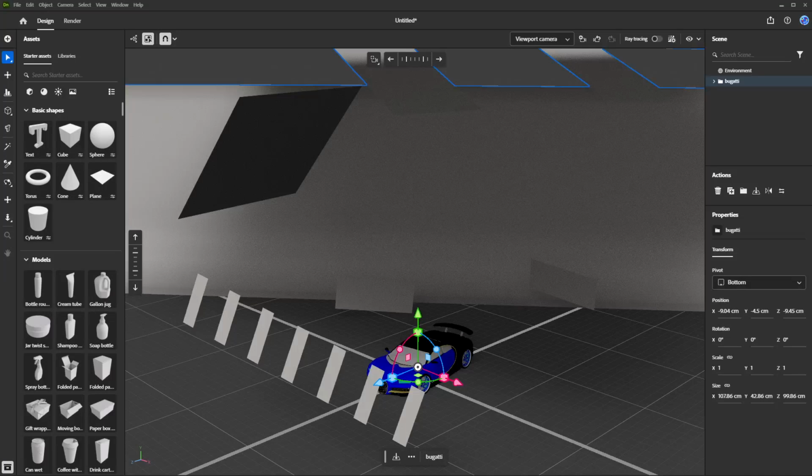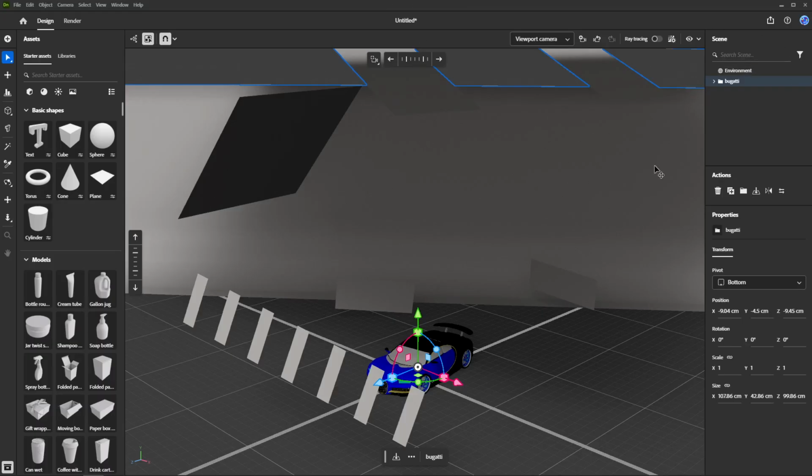In today's video, I'm going to teach you how to import your 3D model into Dimension and generate UVs when none are found on the model. This process is essential for ensuring that textures and decals are applied correctly to your 3D model, enhancing its overall appearance and functionality. First, let's start by importing your model into Dimension.